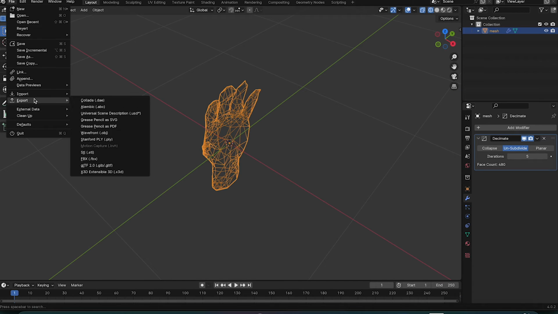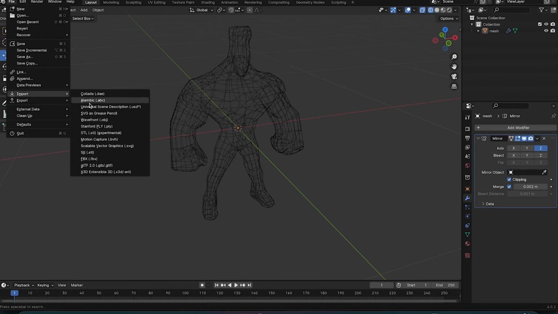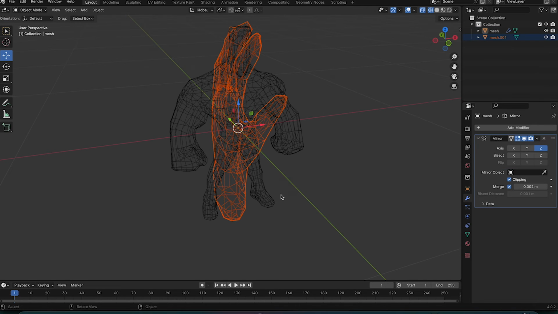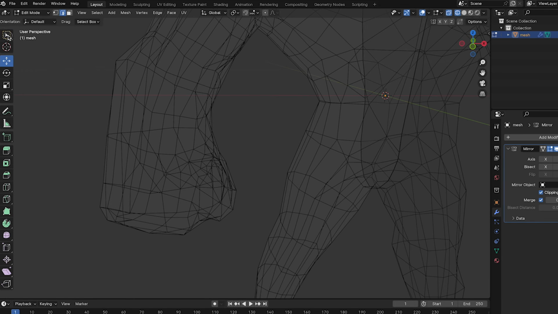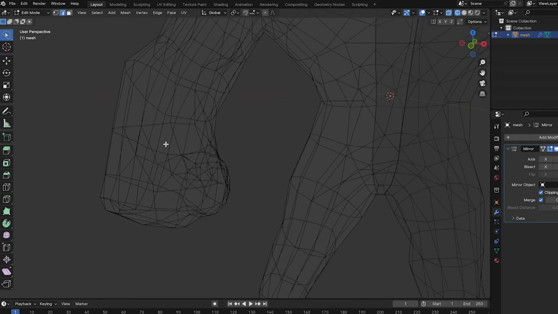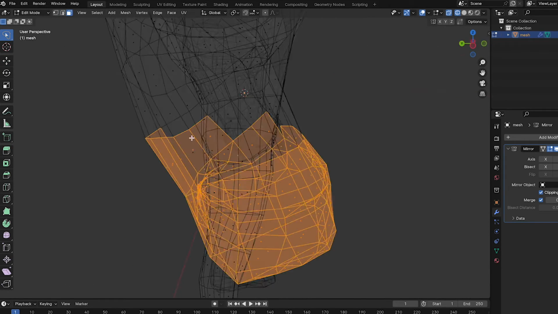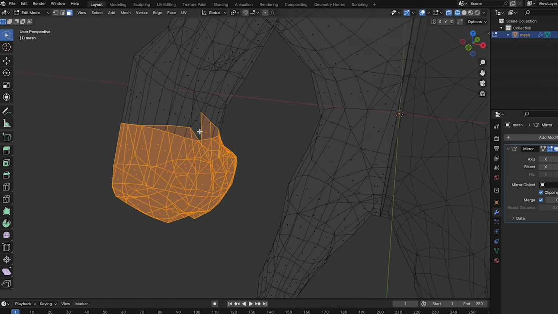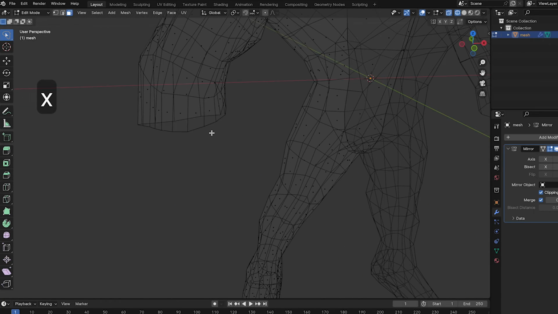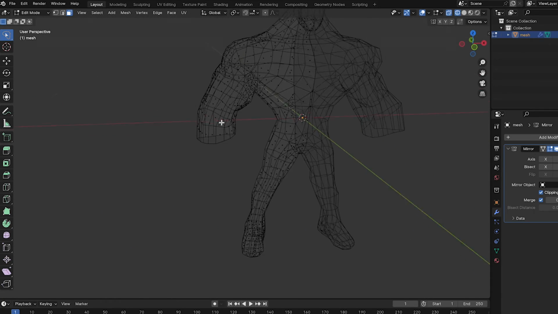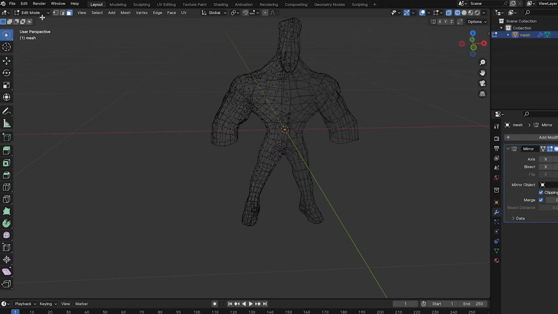You can then select the hand model, export it in FBX format, and then import it in your main character file. Before doing that, we want to first select all the polygons of the fist. We can use the lasso tool to select all of them, and then refine our selection by going around it. Once you delete them, you will see that the same thing is mirrored on the right side. So now we have a model without hands.